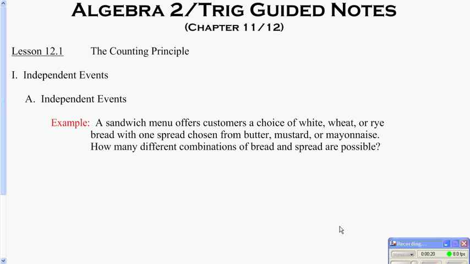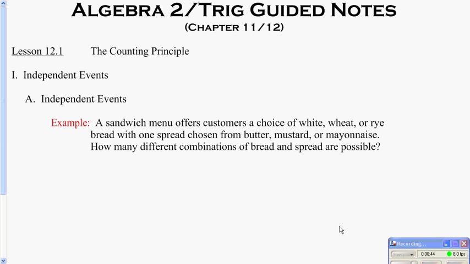So if you have, for example, a deck of cards, you pull out a card, you put it back in, you pull out another card, the probability is not changing. Each event is independent. You flip a coin, one flip is independent of the other, and that's essentially what we're starting with. Now the counting principle tells us how many different ways things can happen.